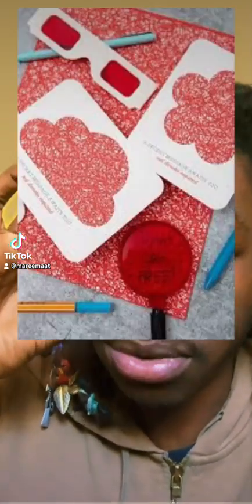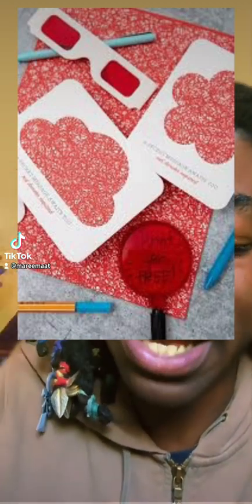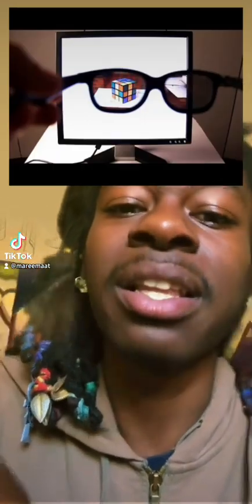Okay, so I know we all have seen those little pens where you can draw something and it's invisible, but if you flash light on it, you can see it. And also, I know we've also seen those glasses where you've got a piece of paper and you can't see something, and then you put on the glasses and they have a red tint. You feel what I'm saying? And then you can see images with the red tint on the glasses. Look at it like that.